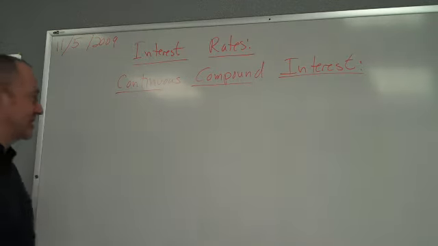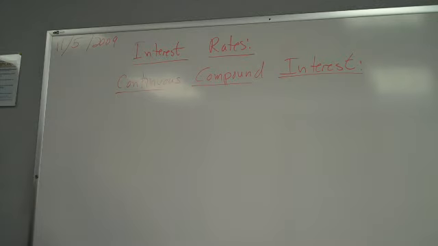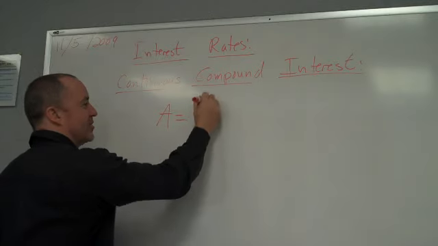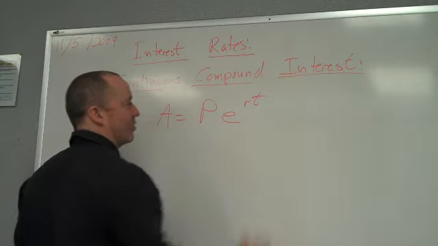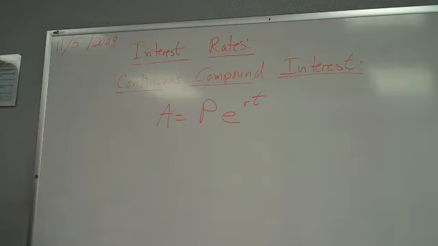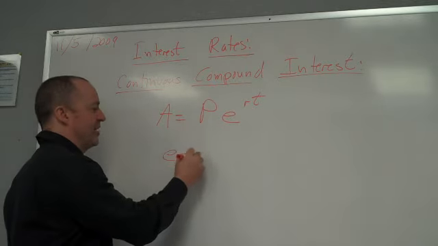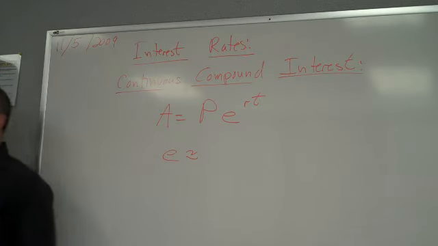Continuous compound interest. I went over last year why this was the case. This year I will just hand it to you. The amount in your bank account is the principal times e raised to the rate times time power. We call that PERT. A equals PERT. Oh, yeah, I remember this. What is e roughly? I don't remember. And how can you remember it? It is two.